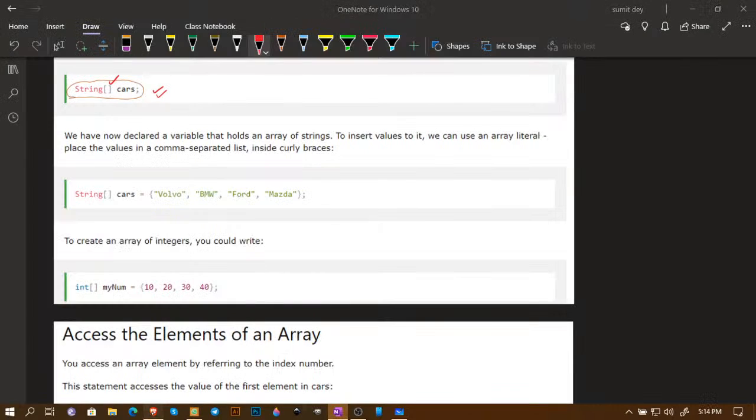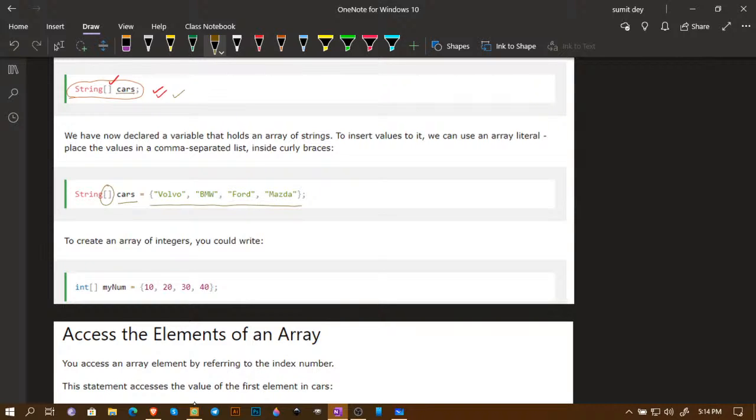Just like this example here, we have defined a string array called cars. The name of the array is cars. Once we have declared the array, we can insert values as follows. We declare the array using the square brackets, we give a name to the array, and to insert values into the array we use the curly braces.